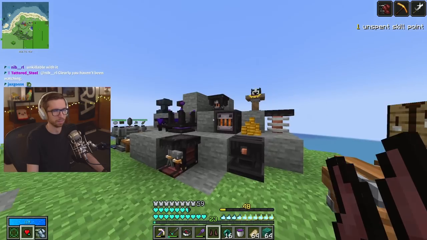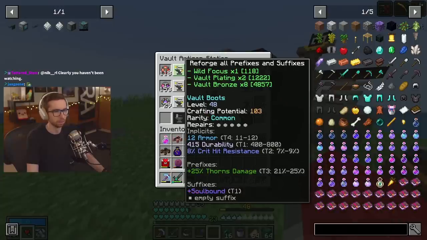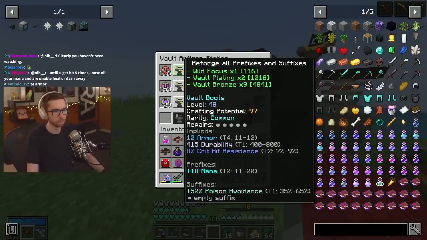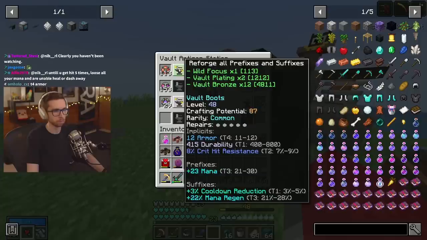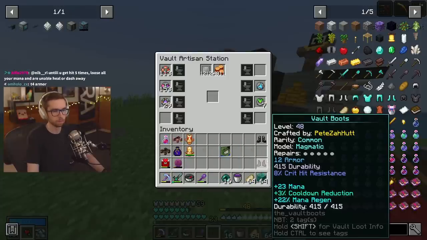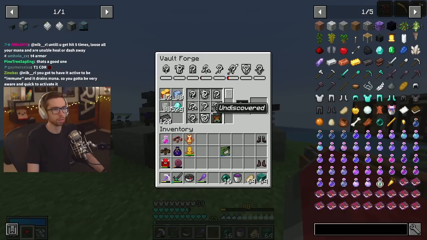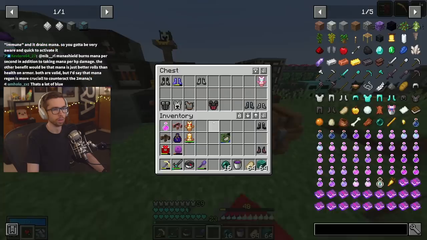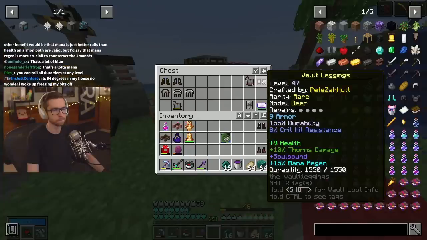400 dura! What the hell? What are we happy with on here? Resistance, mana regen, and durability. Tier 1 CDR. Shut up. It's pretty odd. What do we have in terms of legs? We got these, right? Yeah.